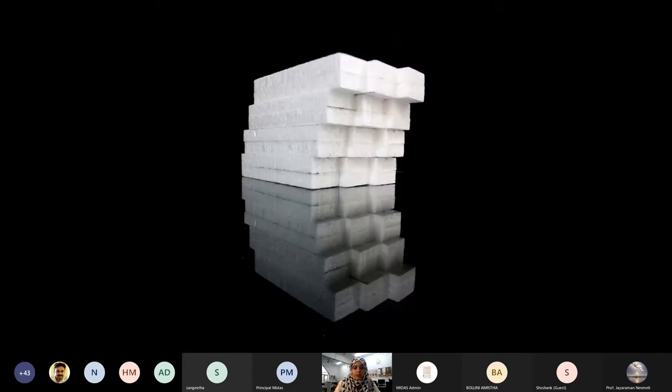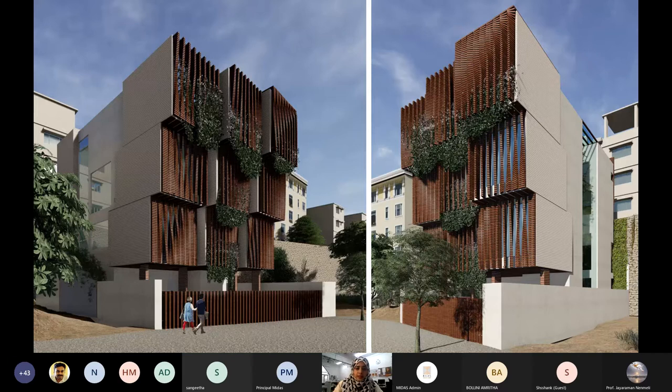These are some of the explorations. So you can see that on each floor you have three steps, three feet advancing in front and covering more area, and then at every level you have 3 feet of overhang. So this is the design that came out of it. This is now under construction.